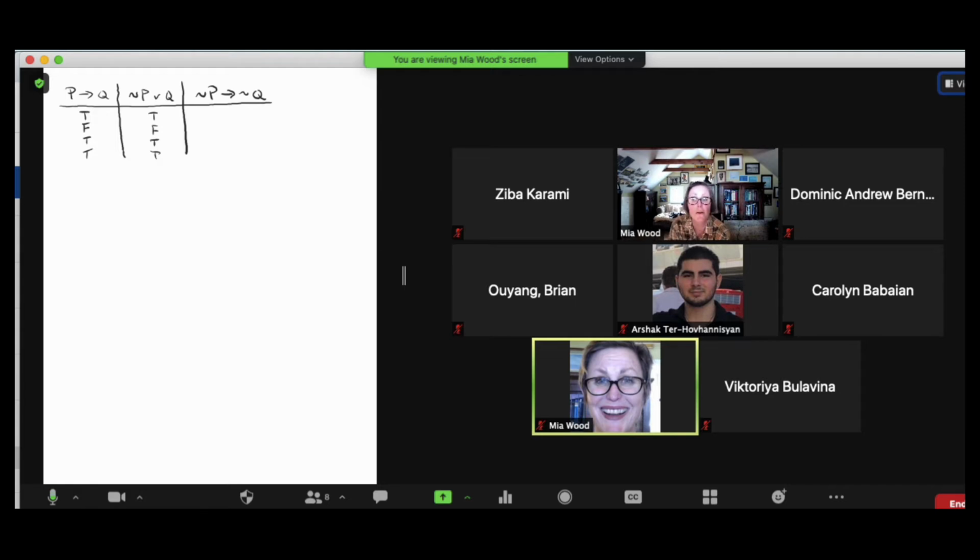And then now let's work the negation P arrow negation Q. So we've got false, false, true, true, false, true, false, true, true, false, false, true, true, false, true. Oh, you know what I just did? Does anybody see the error that I just made? I paused for a second because I thought, wait a minute, this isn't coming out equivalent. What error did I make?